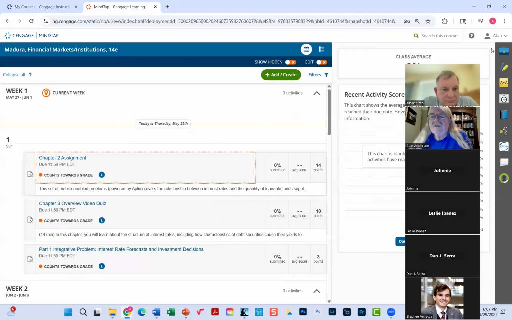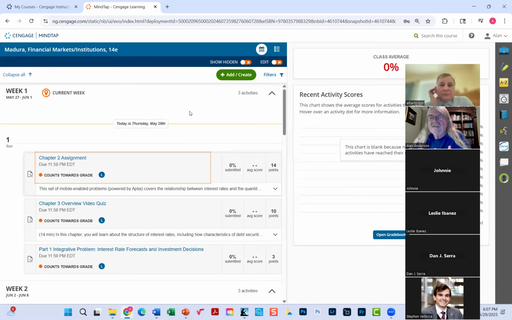And now here's the beauty of this setup. If you get something wrong, you'll have up to 3 opportunities to try it again. And when you're finished, it will take the best of your scores. Okay. So in other words, let's say you go through it once and you say, oh my God, what was I thinking? I got them all wrong or I did something wrong. It's set up to give you multiple opportunities, 3 altogether, and it will give you the best score of the 3 that you attempted. It will also give you feedback as soon as you're done with it. It should tell you what went wrong if something did go wrong, and that way you can try it again and try to improve your score.